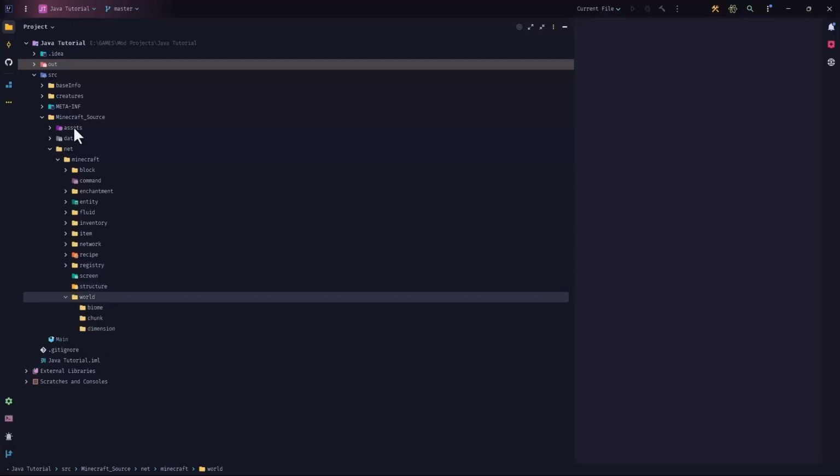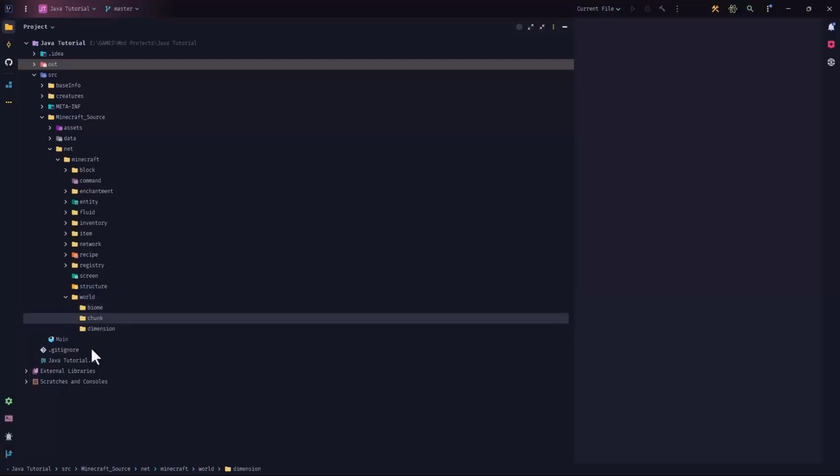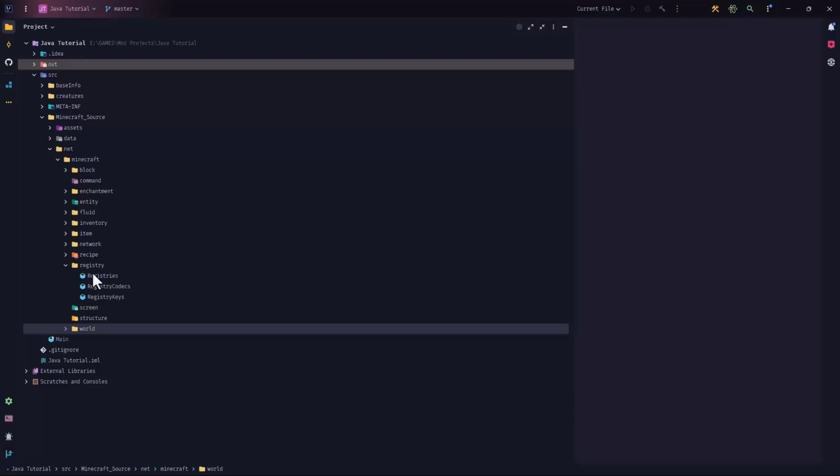If we take a look now, because we have some subfolders, in world you will find biome, dimension, and chunk. Remember, there are more folders, there are more classes. These are the important things that you should always keep in mind, that they are there as an entry point. And we will talk about entering into the vanilla code with an example or two a few minutes later. So biomes, chunk, and dimension. Under registry, the most important classes are registries, registry codecs, and registry keys. Please go and read those classes and take a look at the Javadocs and what they present to you.